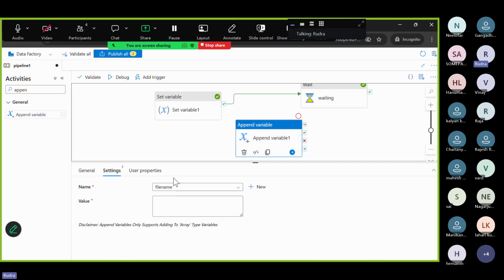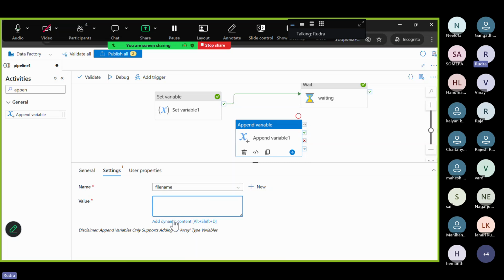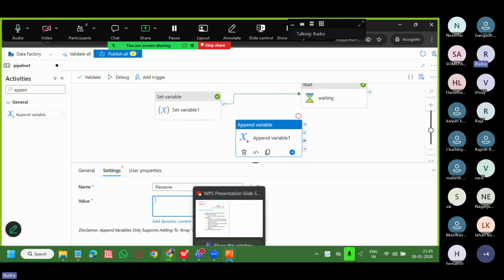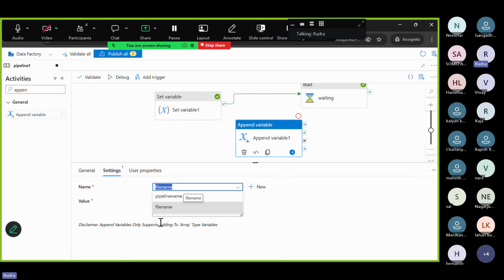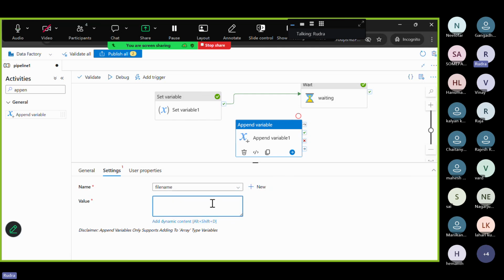Okay. So you can see only that particular variable name, and then you can add and write whatever you want. Maybe we'll see programmatically. Suppose you have some 10 file names, and I want to append file 1, comma file 2, comma file 3. Likewise, you create a list of file names and keep appending file names to that particular variable. In that case, we will be using this append variable.